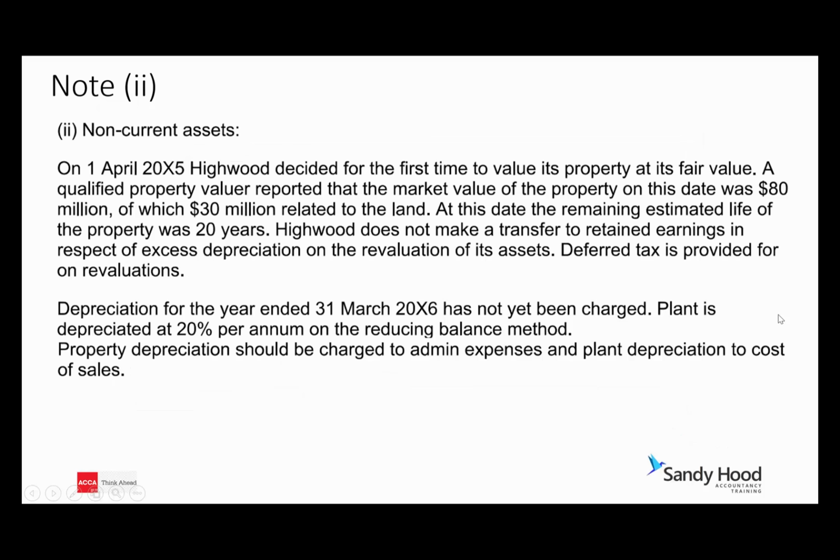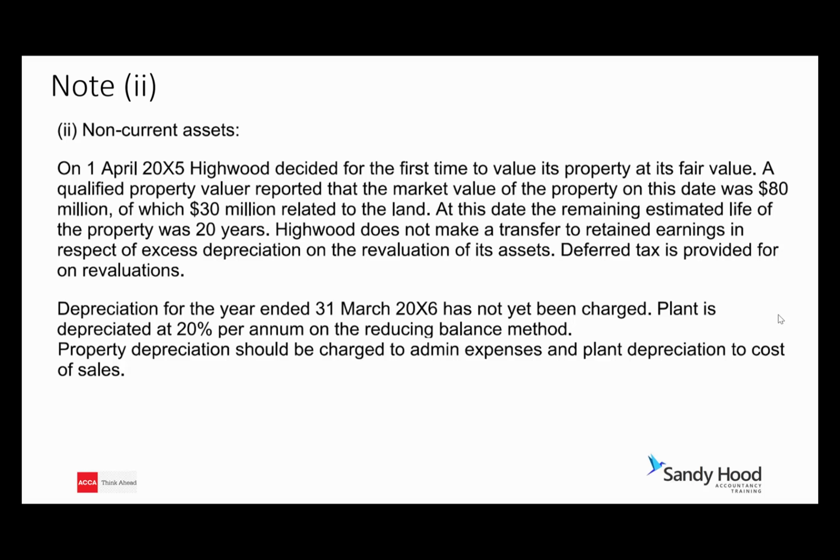Next note is that we've got some non-current assets. On the 1st of April a year ago, they decided for the first time to value the property at fair value. So we've got an adjustment, I would imagine. A qualified property valuer reported that the market value of the property on this date was 80 million, of which 30 million related to the land.